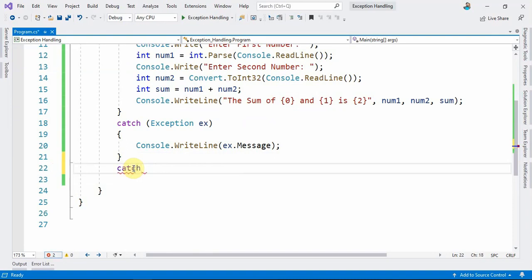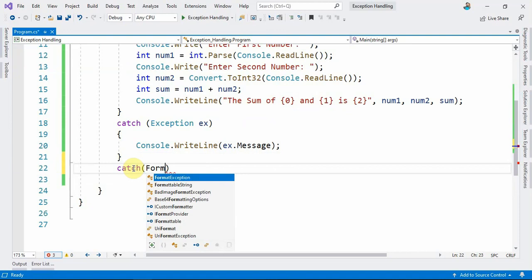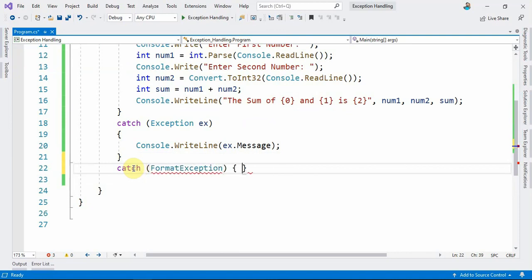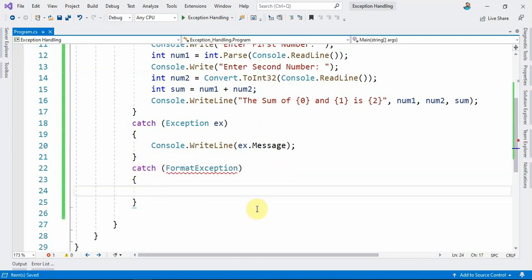So I'm just saying catch and I'm going to say FormatException also. Okay, I'm not going to create an object. I'm just going to call FormatException. All right, so I just said you can have multiple catch blocks, by the way. I hope you know that. So when I take multiple catch blocks, you see that this is an Exception. Then I put FormatException and there is an error. This error is not because I did not give an object here after this. Okay, it's not that. That's what most of you thought yesterday, but that's not the error.